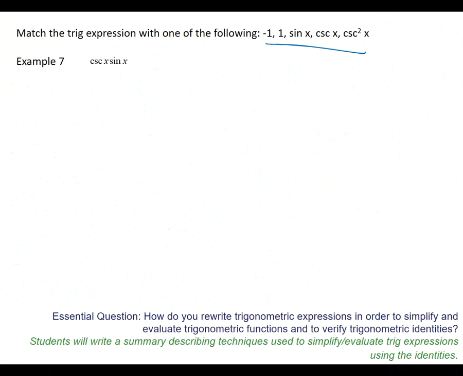Some rules of thumb when you're trying to do something like this. If all else fails and you don't know what else to do, try to turn it into sines and cosines. Notice how none of the answers have a denominator. So if you have something that's a denominator answer, we always convert it to trig. That's a piece we see a lot in calculus, and that's really the only time we see something other than a sine or a cosine pop up, is if I have to divide the sine or cosine. Alright, so I'm going to go for trying to turn it into sines and cosines. What's another name for secant? Sorry, cosecant.